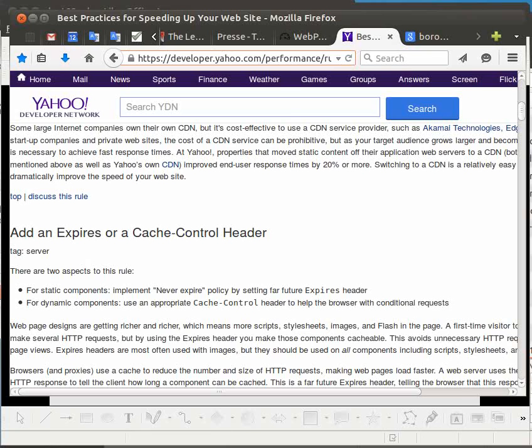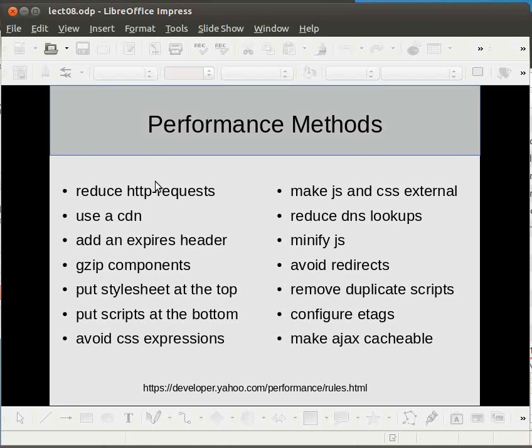So the first thing is reducing the HTTP requests. This just means that everything that you put in there, when you include a CSS file or a JavaScript file or anything like that, images, all of those things are HTTP requests. So what you can do is take some of the images and mash them together to make one image.